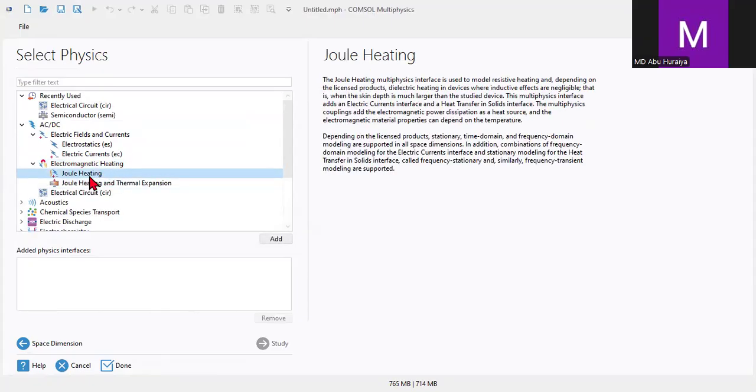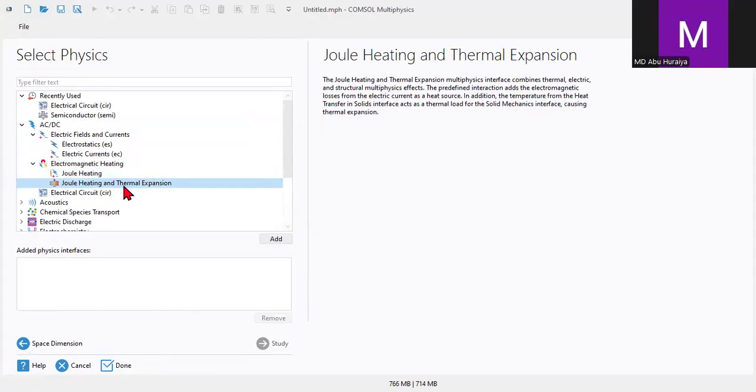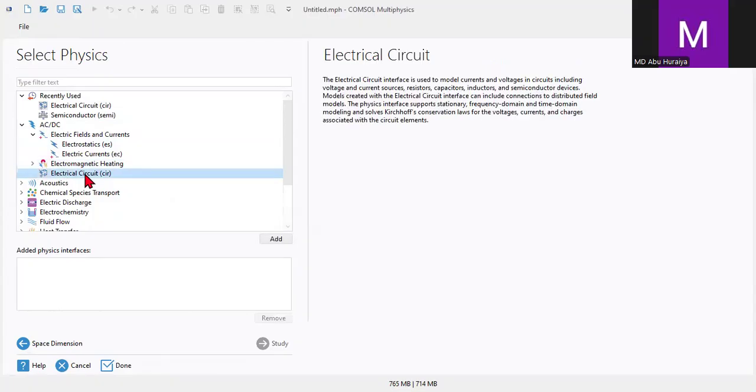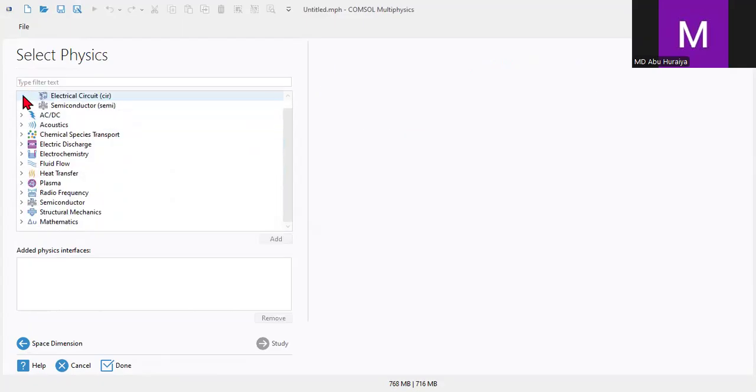Inside electromagnetic heating, you will get Joule heating, or Joule heating and thermal expansion, and then electrical circuit. That is what the AC/DC module of COMSOL provides.